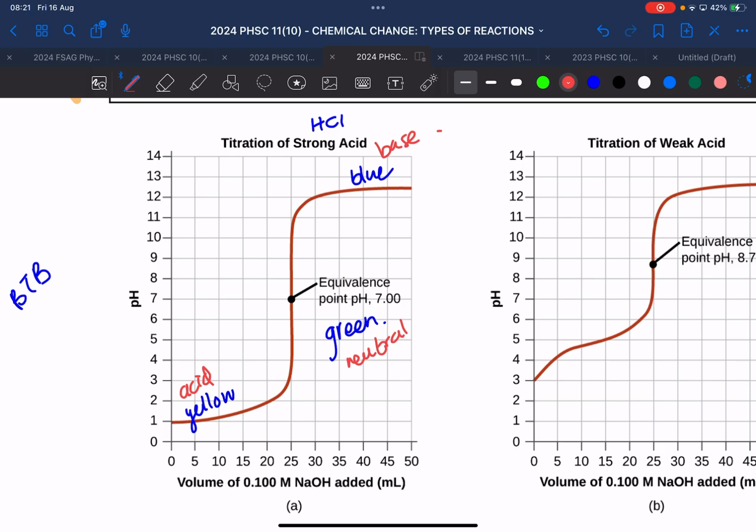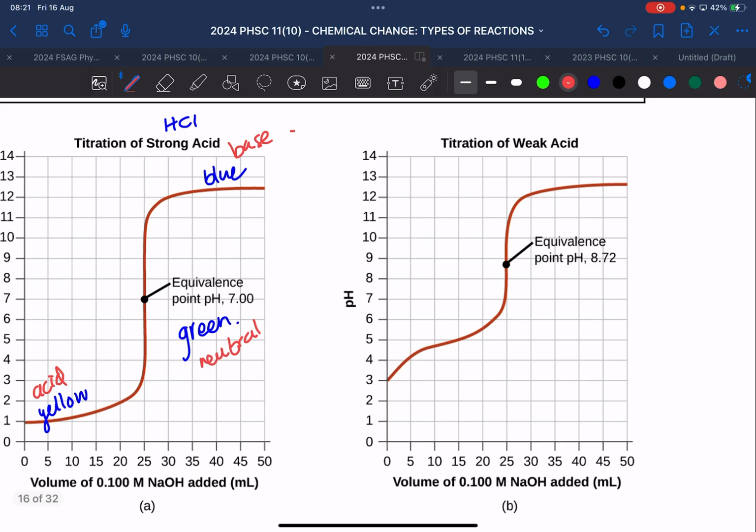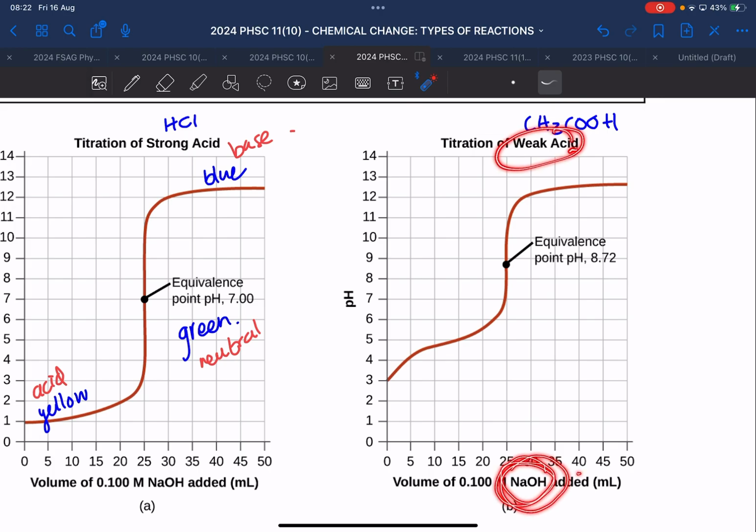Okay. Then, if we look at the titration between a weak acid and a strong base, the first experiment that we did, I used ethanoic acid. You remember? Now, ethanoic acid is a weak acid. Sodium hydroxide is a strong base. Which indicator will be suitable? Weak acid, strong base? Phenolphthalein, I'm going to abbreviate now.